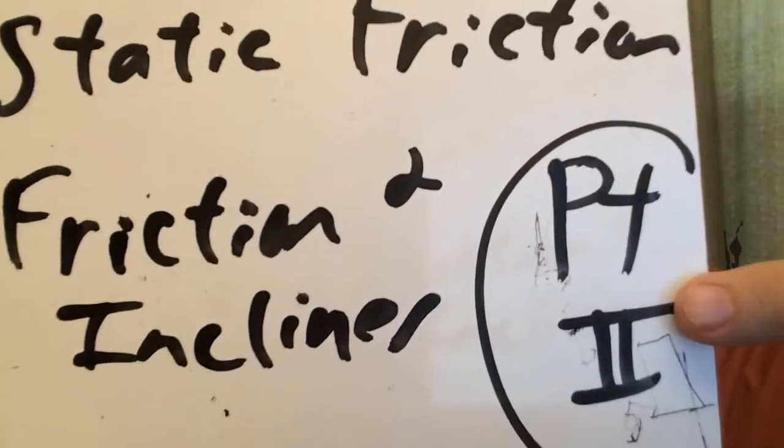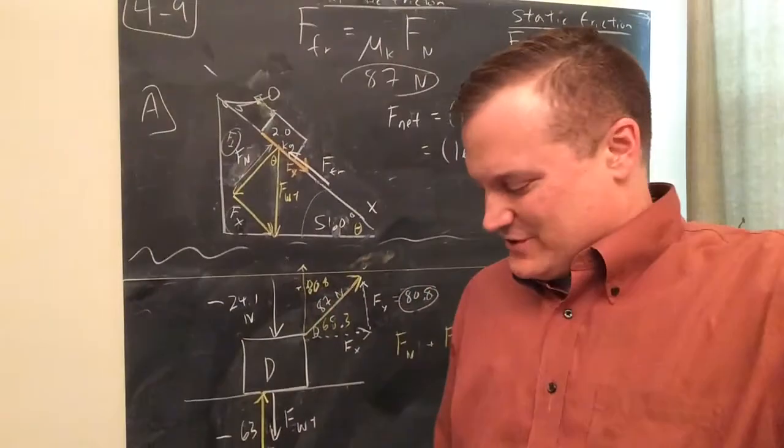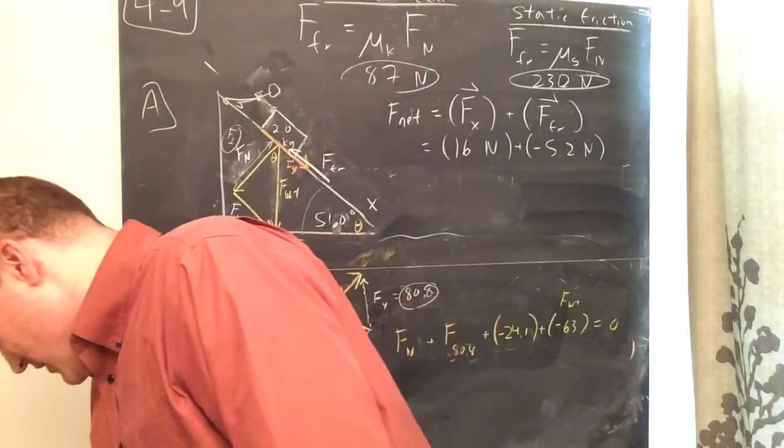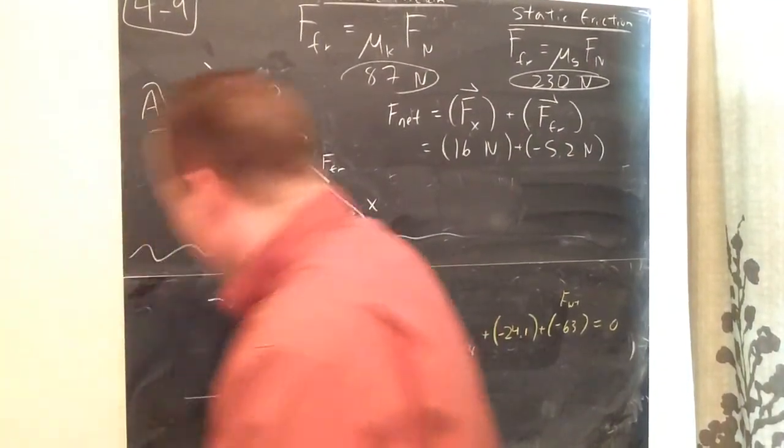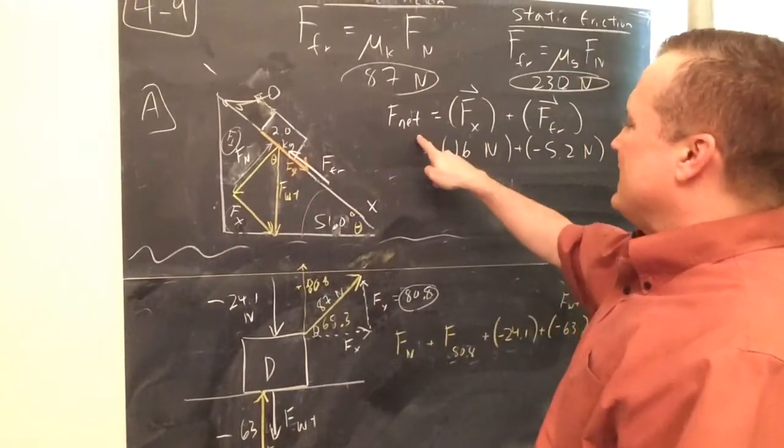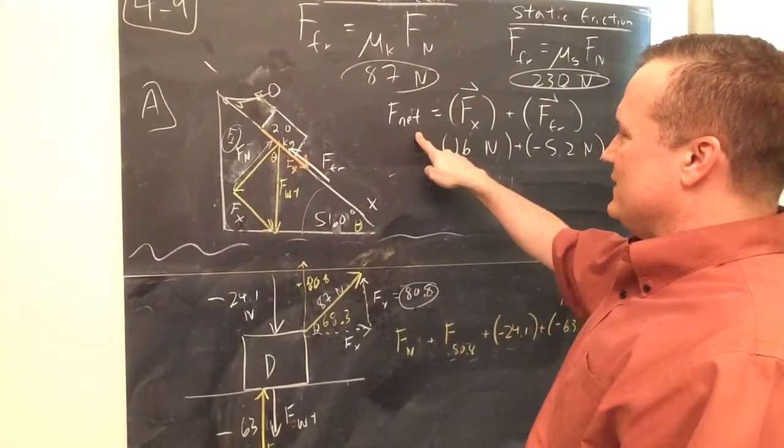All right, this is part two. This video was cut off, so let me just move on with it and show you. We're doing a problem that says calculate the acceleration of the box sliding down, and I had left off with this part at the end of the video.